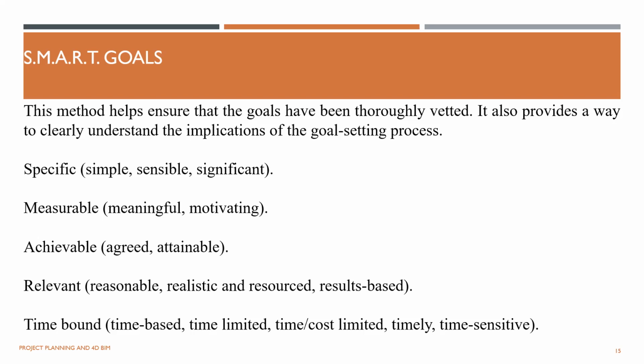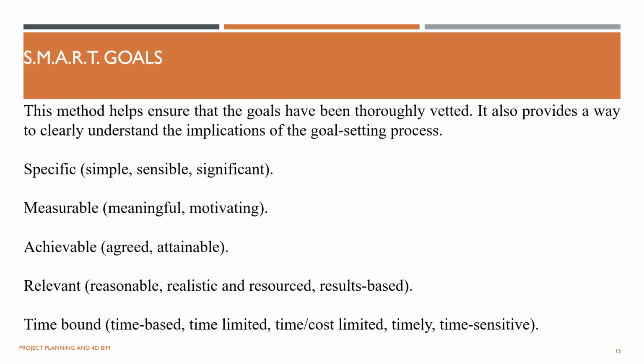And the third one is achievable. There are a number of plans we can make, but we should know whether we can achieve the plan. How is it possible to achieve, how can we achieve that, and how realistic is it. We may plan uncommon plans or designs, but we should have an idea whether, with our resources, our capability and our labors, we can achieve those things. Those kind of things should be considered about being achievable.